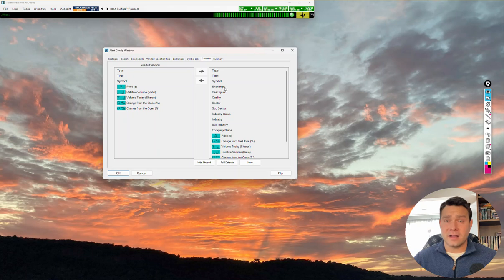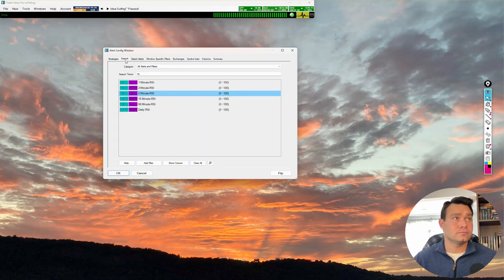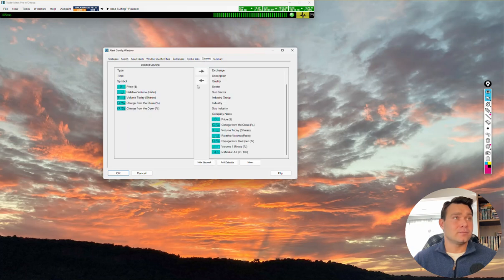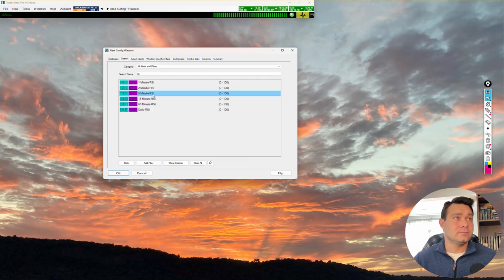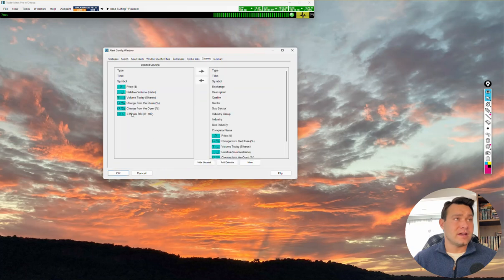If we wanted a column that does not currently exist in this bank, for example, the 5-minute RSI is not currently there, I could select it here, show column, and now we've brought it over from the right side to the left side here. You could also move things back and forth using the arrow keys, so on and so forth.